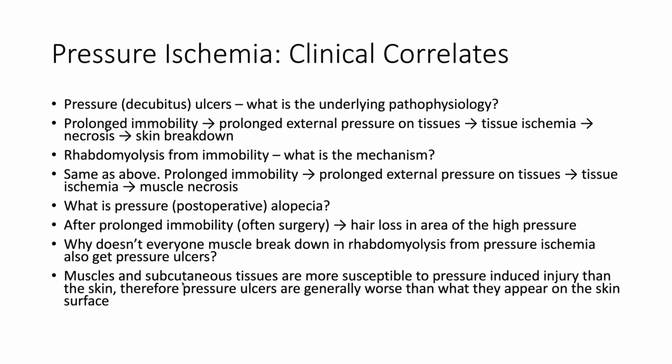I don't get the question. Is the question why does everyone that has rhabdo not also have pressure ulcers in their skin? So like our guy had rhabdo, but if you looked, he wouldn't have necessarily had a pressure ulcer. Is it that your muscles and your subcutaneous tissue are more susceptible? Again, I don't know why, but they just are. The reason I bring this up is because if someone has a pressure ulcer, if it's bad enough that it's caused your skin to necrose, it means it's pretty bad. And there's also probably a lot of other problems that you've had as well.